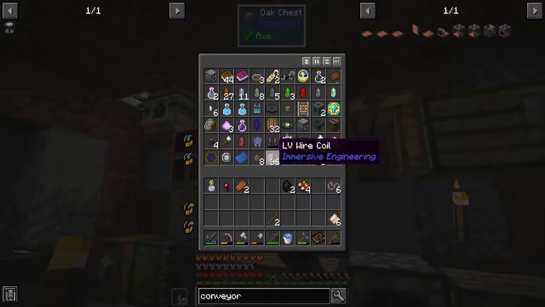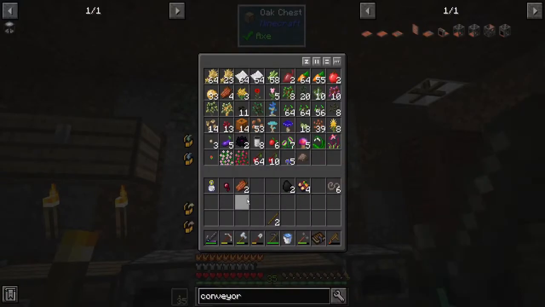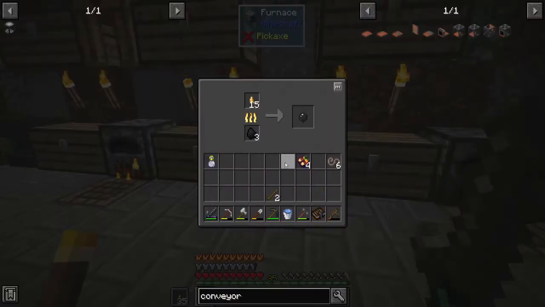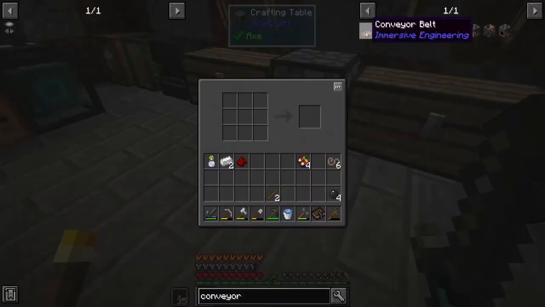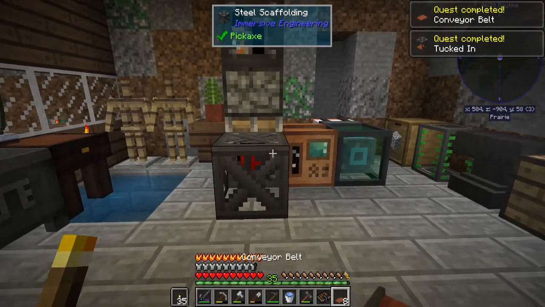There's 6 more. So getting closer. Inch by inch, getting closer anyway. That, and then that. And I need 2 iron and a redstone now to make conveyors, which I am glad that it has the alternate recipe here for the conveyor belts.